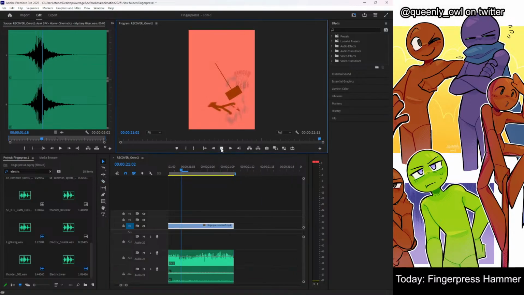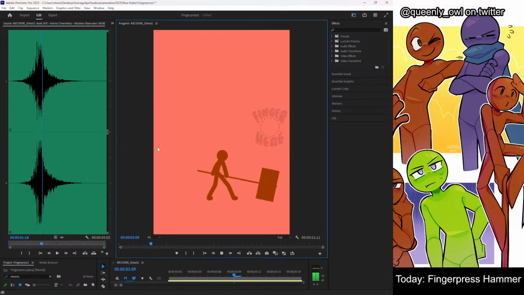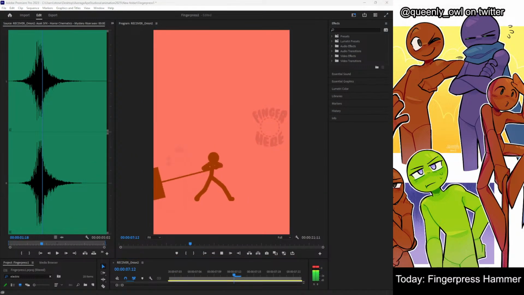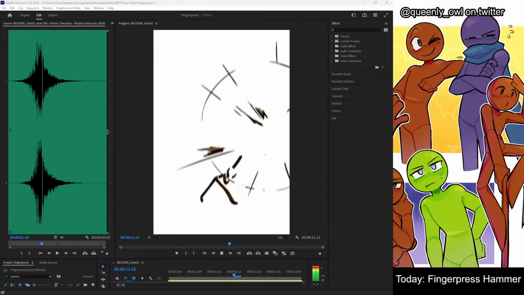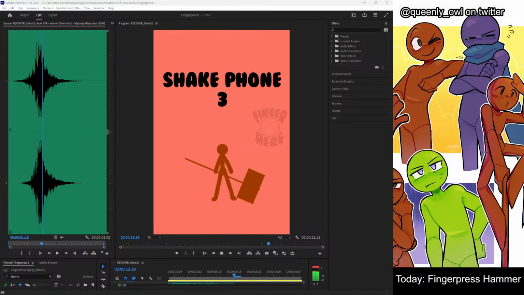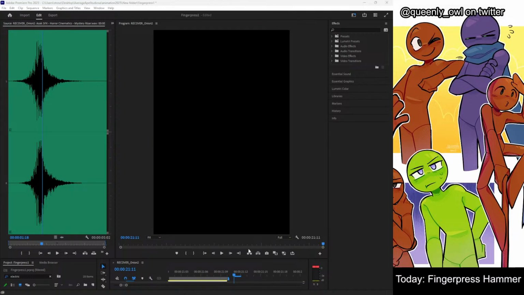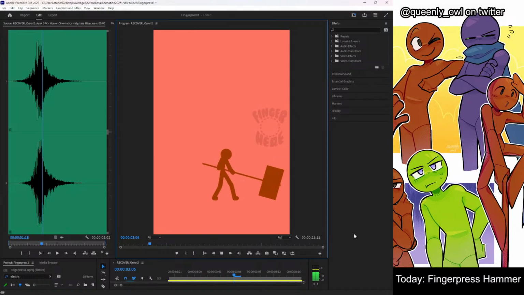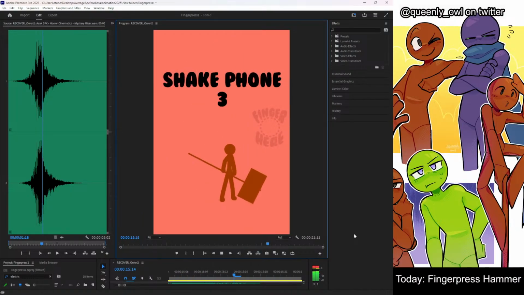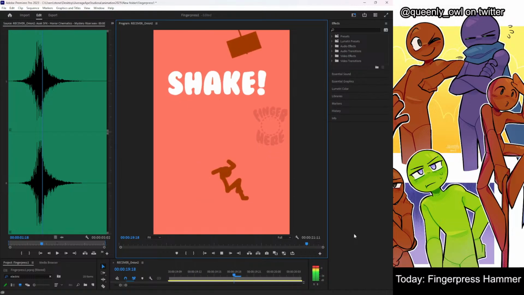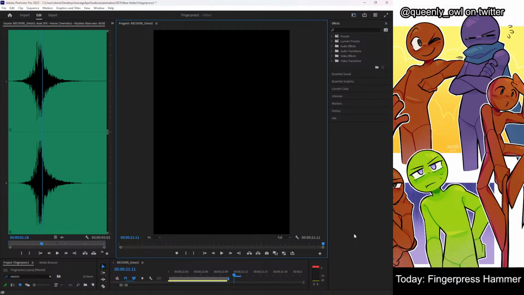Cut. Snip. Okay, here it goes. I think I like it.